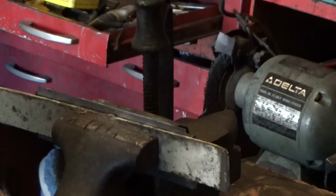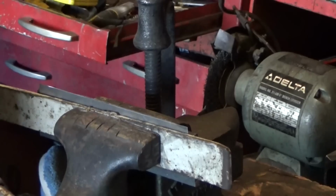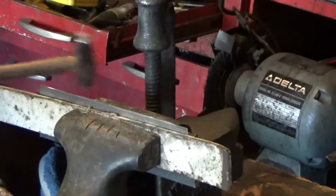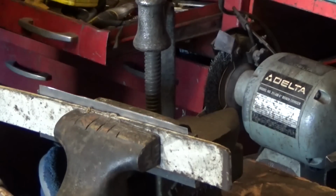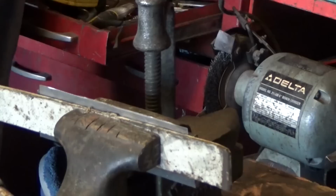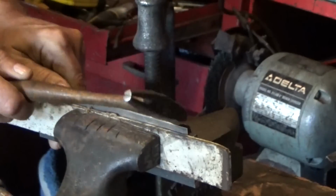Okay, we got this in the vise here. I think you can see. I can see my hands. So, we're just going to try to take that edge over. I don't know. I guess I'll just hit it with a hammer. Maybe a small hammer.